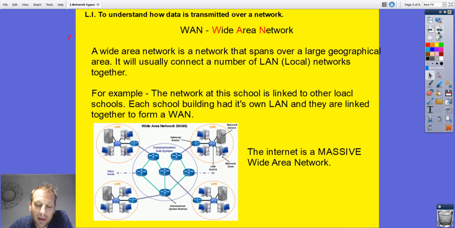The biggest WAN in the world is actually the World Wide Web. The internet is the biggest WAN because it connects computers from all over the world to each other. So you've all used a WAN. The kind of things you might find on a WAN are desktops and laptops, but you'll also have servers that store websites. And that's a really big difference. You'll have big network servers that store websites or allow you to play online games or do things like FaceTime, or upload videos. Those servers are a really big difference between a LAN and a WAN.